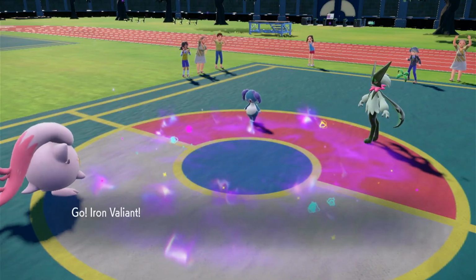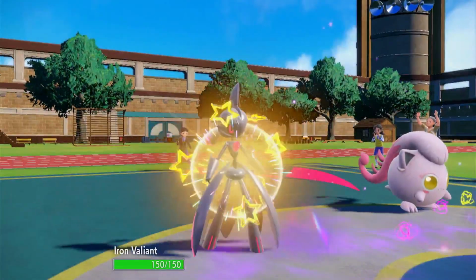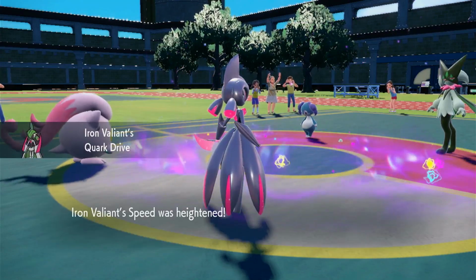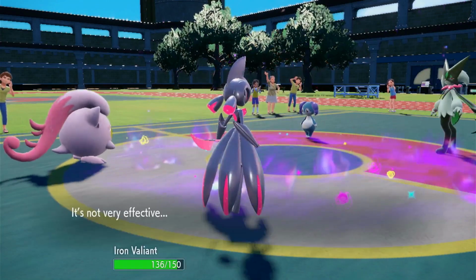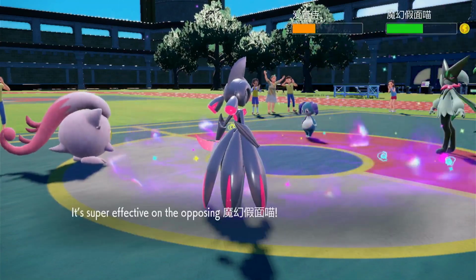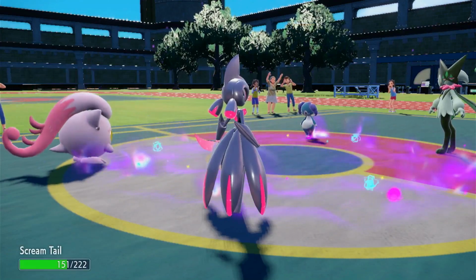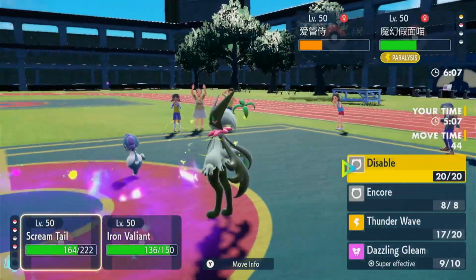This way, I'm able to proc this Booster Energy, I lose my item, and I have a Fairy and Fighting type, so I quad resist this Knock Off that's most likely aimed at the Dragapult slot. If it's able to move this turn, of course. It does, and look at that. 14 damage. Dazzling Gleam is able to do a pretty good chunk to Meowscarada. I do get a crit on Indeedee, but it's still very little damage. And I get a little bit of healing with the Leftovers.